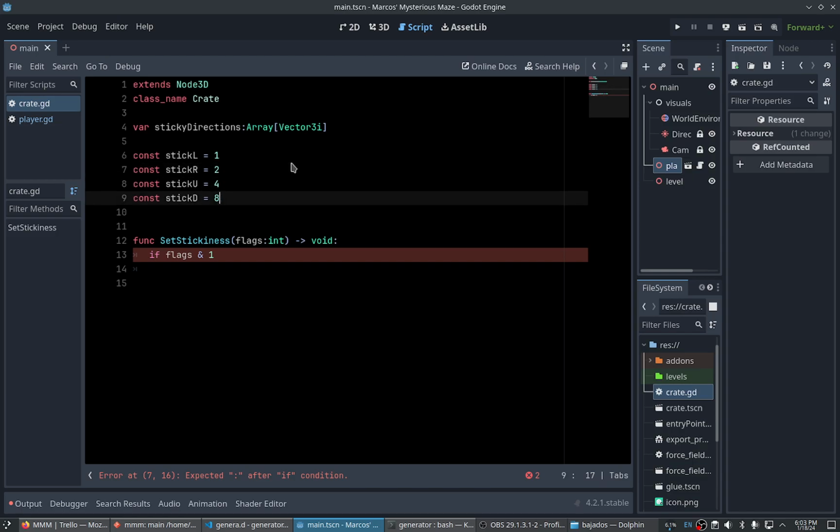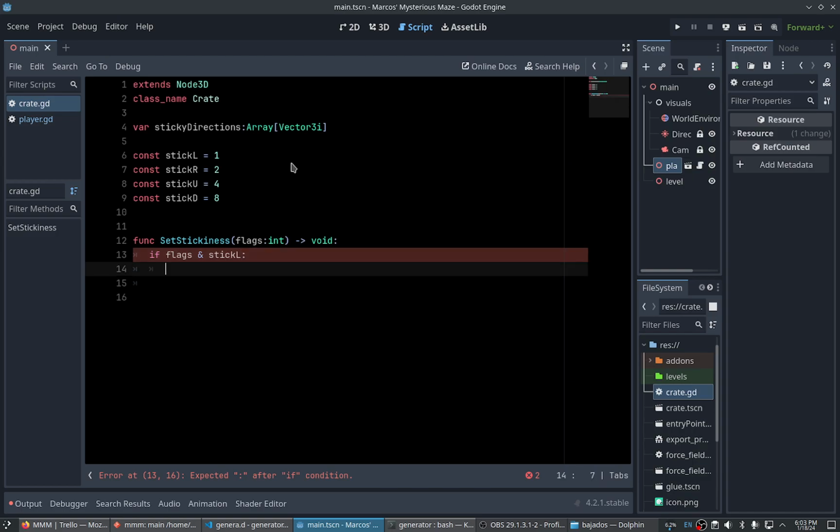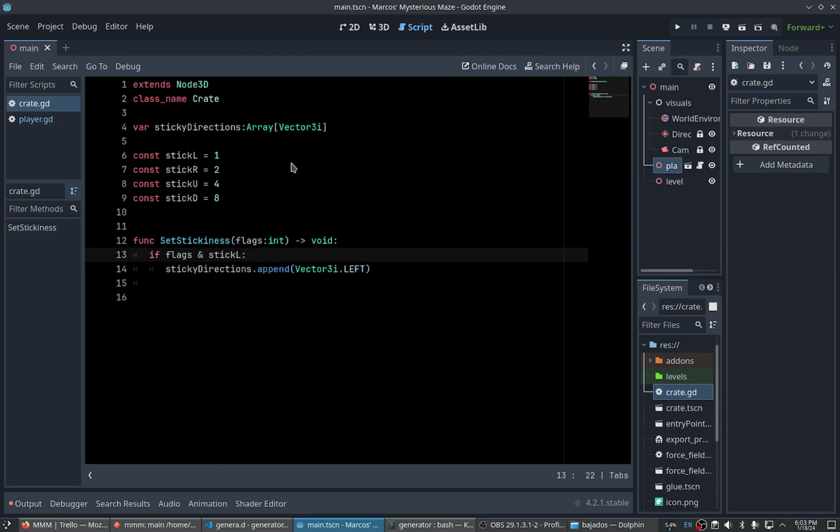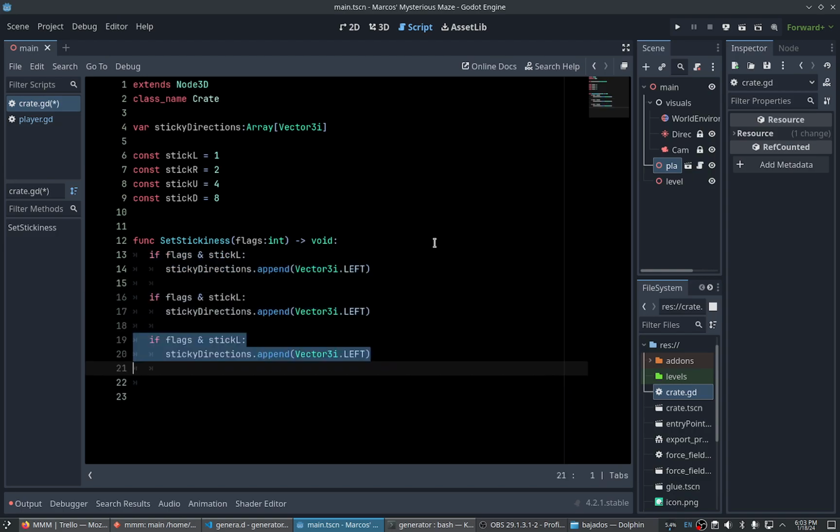I think we can use this. Left. I think Godot treats non-zero values as booleans, but we'll see.